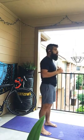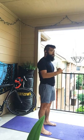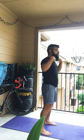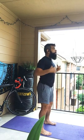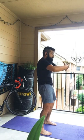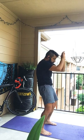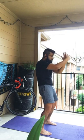Perfect. All right, now we're gonna target the thoracic spine here. So I want my sternum, my chest and my mid-back to go forward and back. So I'm gonna add my tailbone in there. I'm gonna add my cervical spine, my neck here. So I'm gonna drive my tailbone back, throw my head back as I pull my chin up, squeeze those shoulder blades, and then tuck my pelvis under, tuck my chin forward as I cave my chest in, rounding out my back. And I'm looking to press in between my shoulder blades.